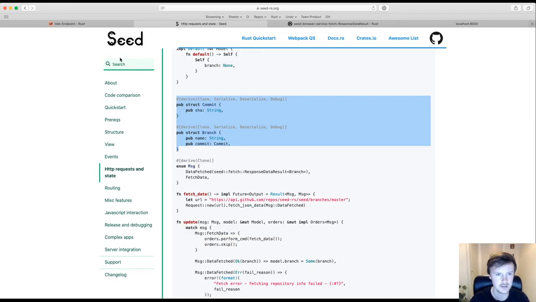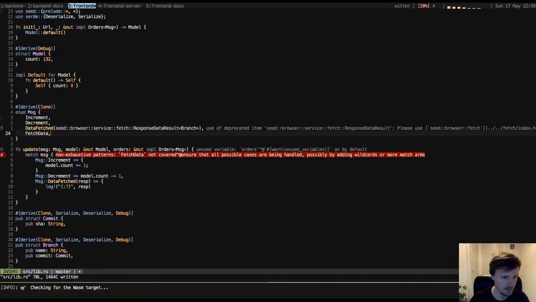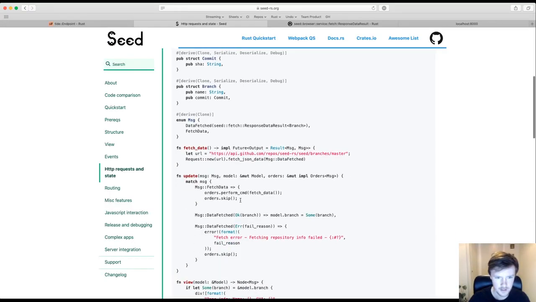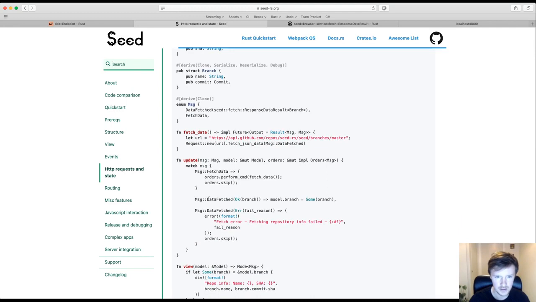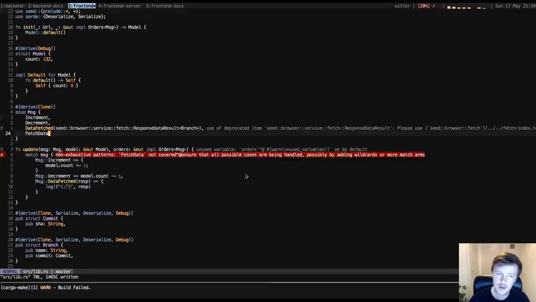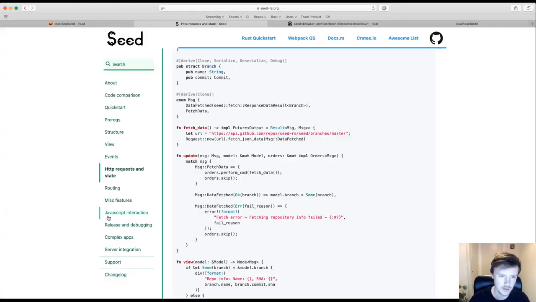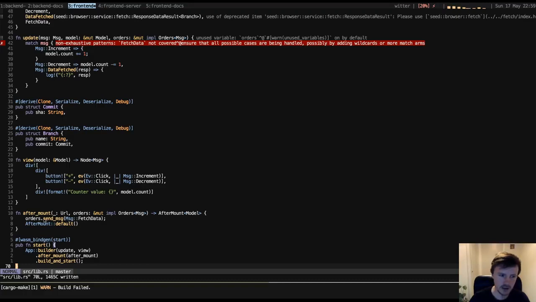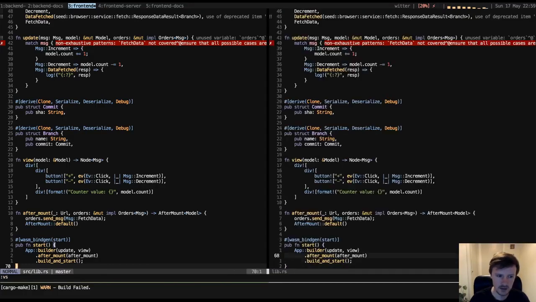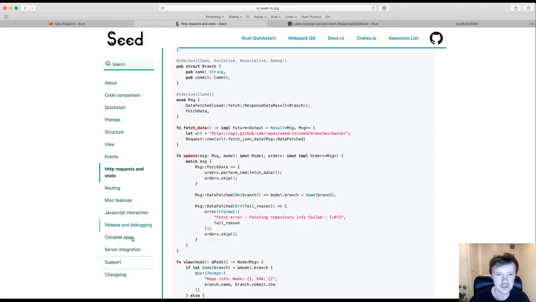Fetch data. And they probably don't do anything on fetch data, right? No. Okay. They send the message here, which then probably immediately just calls update, and then they send the order.